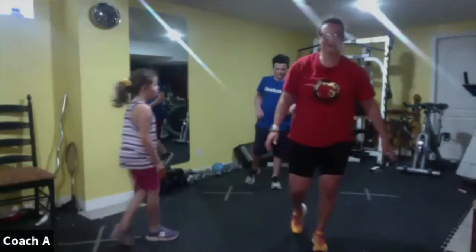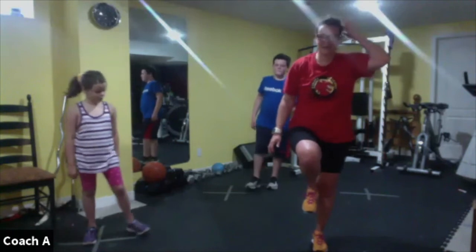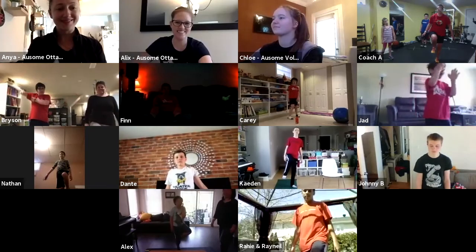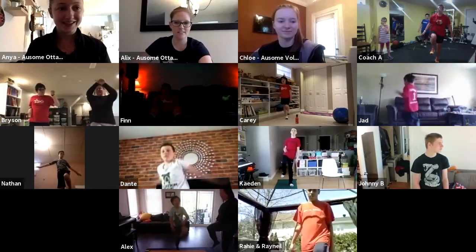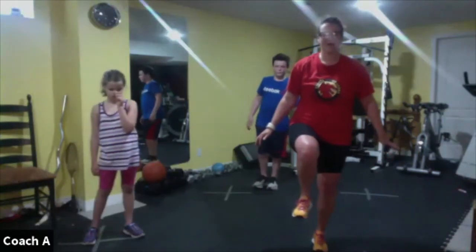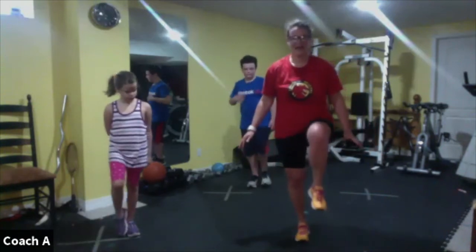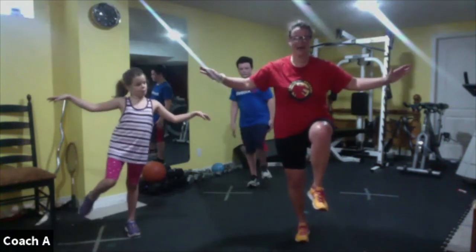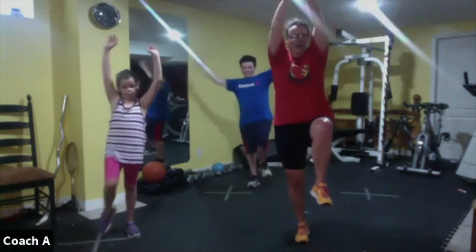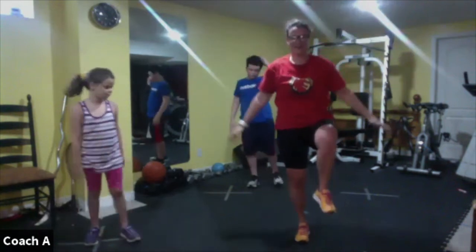How about a flamingo? A flamingo stands on one leg, right? I think when they sleep, they do this, right? Standing on one foot, balancing. 1, 2, 3, 4, 5. And we'll put that down. On the other side, balancing. If you need a little bit of help balancing, bring your arms out to the side. If you want to make it harder, you could bring your arms up to the sky. 2, 1, and place it down.